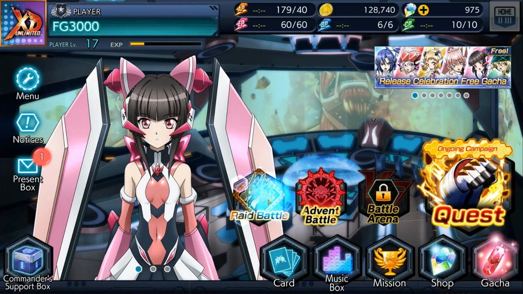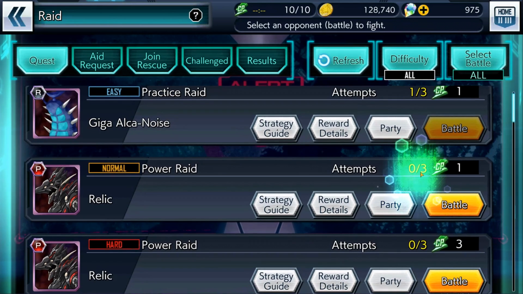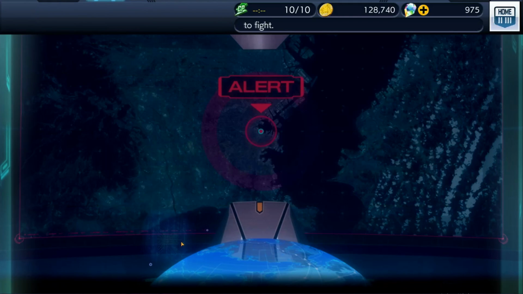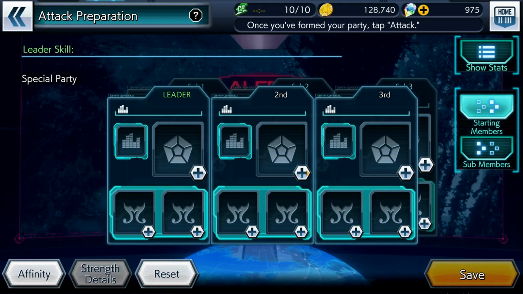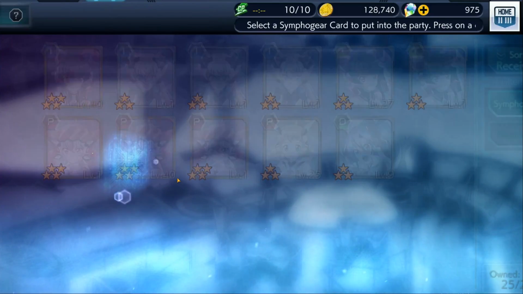In addition to that, you also have raid battles here as well. So we'll go ahead and jump into one if I can. Ah, man, this is normal difficulty. I'm gonna get destroyed. So we'll jump in here. We'll use one of our little raid points here. Come on, my team got reset. I don't want to do this all over again. It didn't remember my team for some reason.